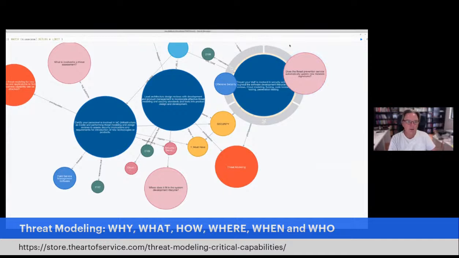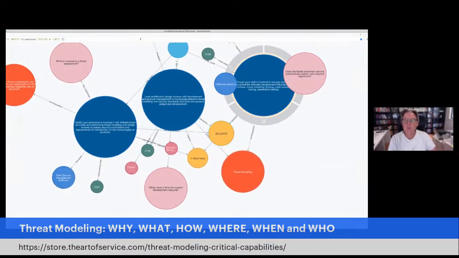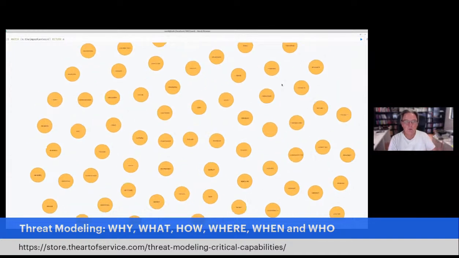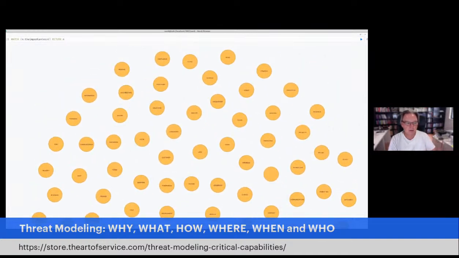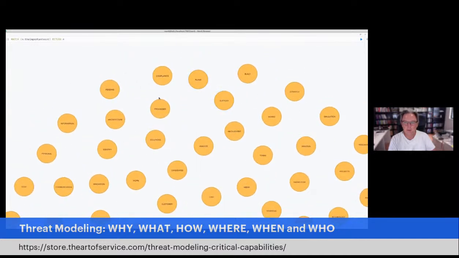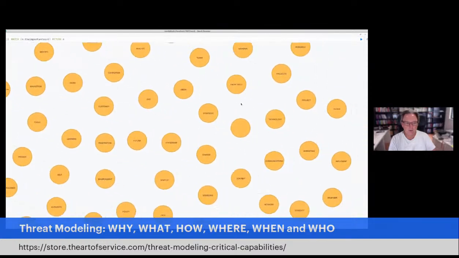One thing that you've seen here are these things: security. So that's a word, just a word. We have a word cloud in here based on all the critical capabilities and the words that are of most importance to the critical capabilities. So we'll see words popping up like compliance, plans, build, processes, architecture, identify, simulation. I can go over them: code. You can have a look at all the words that are in there.